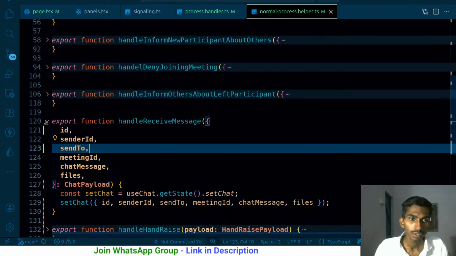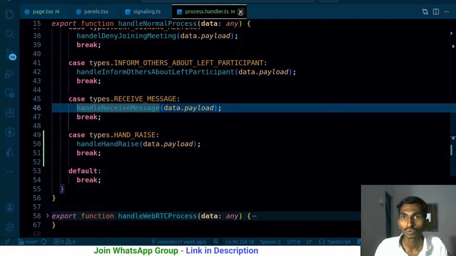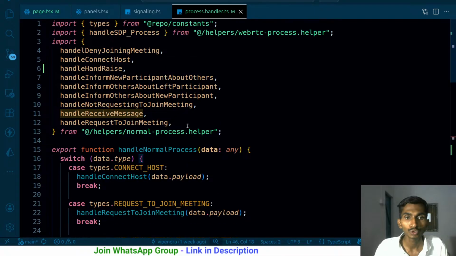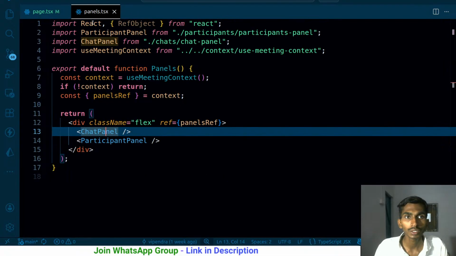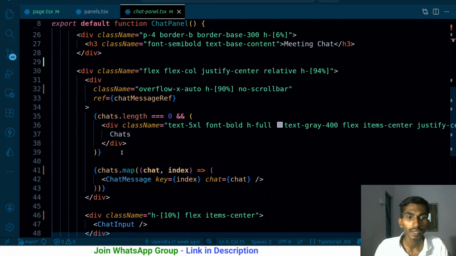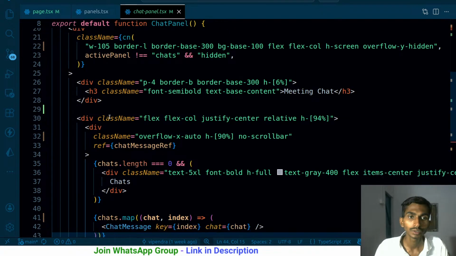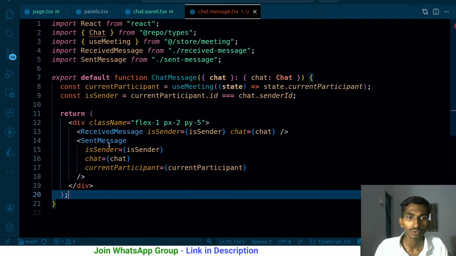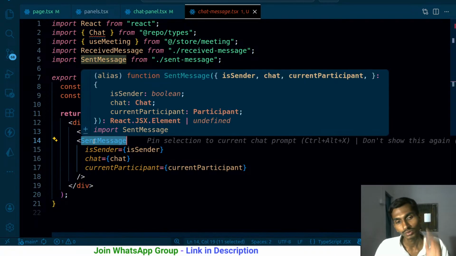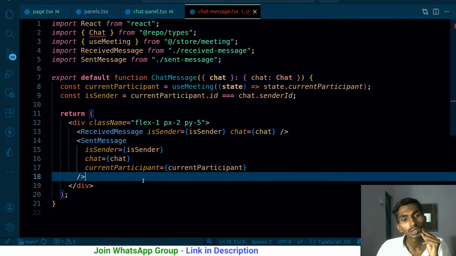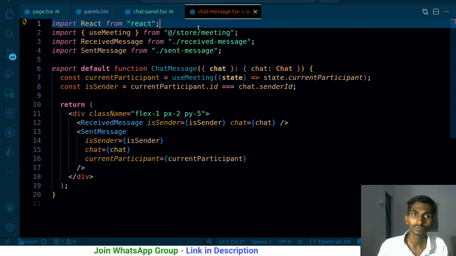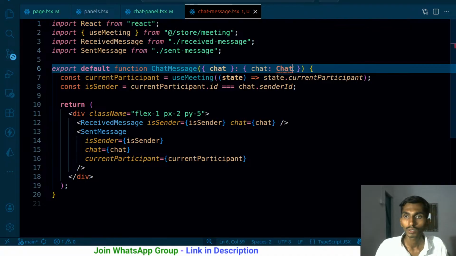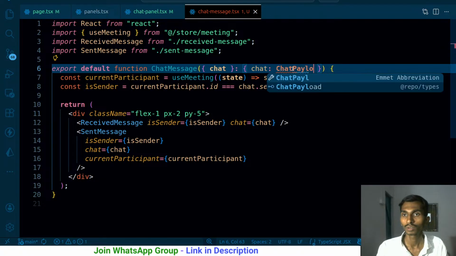Great. Now whenever I'm rendering the chats, let me go to that rendering section. I have to change the UI a little bit. That will not work directly. So chat panel, inside chat panel I'm showing the chat messages, and just like this they are being shown. Coming back to this one, receive messages, sent messages. In both the cases I have to do it actually. This part, first of all, the type should be chat payload here, not really like this.